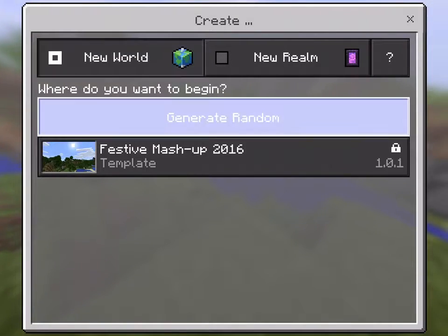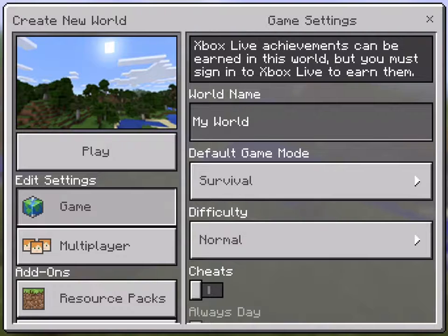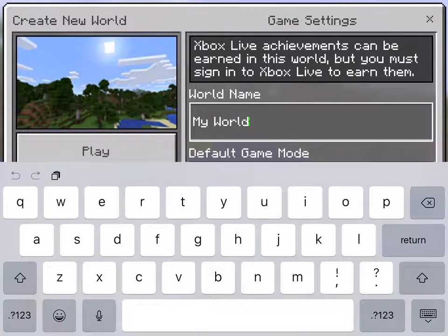And then we're going to click generate random. The world name, you want to change this to the names of the people that are going to be working in this world. So if two students in my class, let's say one is Bob. I guess I should ask Bob to put a capital on his name. And the other one is Sue. So these two students will put their names in there, and that can be the name of the world.